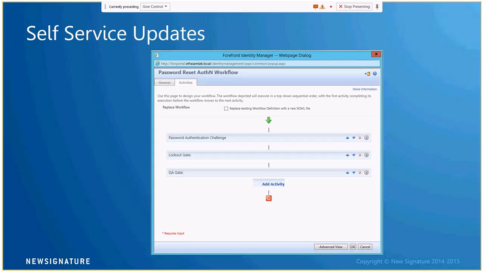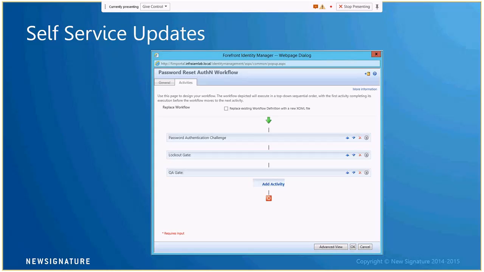Now, as I said previously, the password reset feature really hasn't changed, and for the most part this is true, but there has been one addition to MIM that allows additional flexibility for users to verify their identity prior to performing self-service capabilities. The screen here shows the configuration component for self-service password reset. Any of you familiar with this screen will recognize that there is a QA gate near the bottom of the screen. For those that aren't familiar with the QA gate, this is where you would define the security questions a user would need to answer during registration, and also the number of questions that would need to be answered correctly in order to perform self-service password reset functionality.